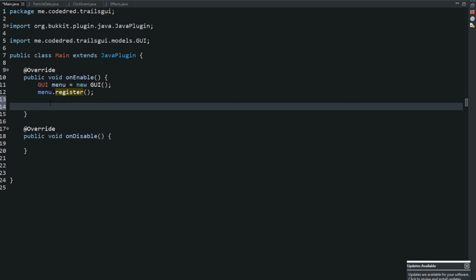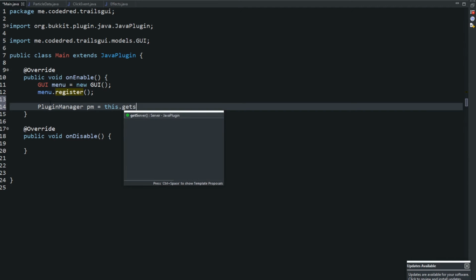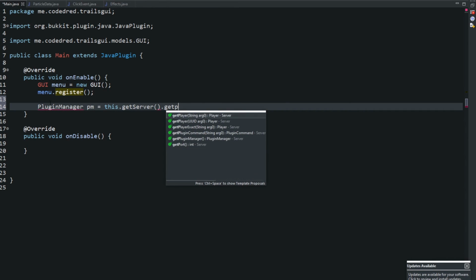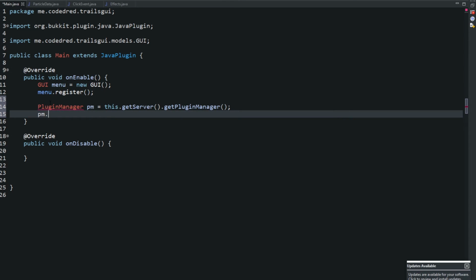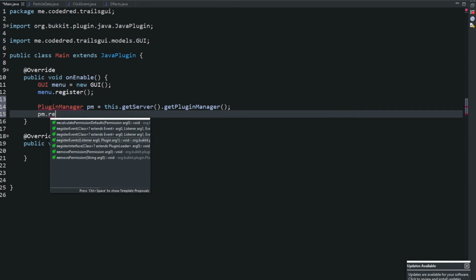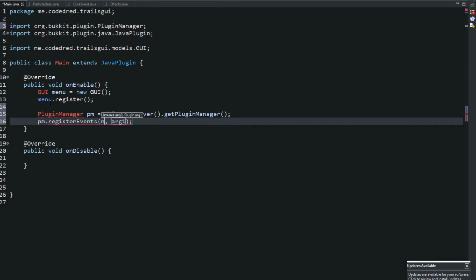And then next, we want to say PluginManager pm equals this.getServer.getPluginManager. And then we're going to say pm.registerEvents. I'm just registering the events from our click event class, and I'm going to pass in this.